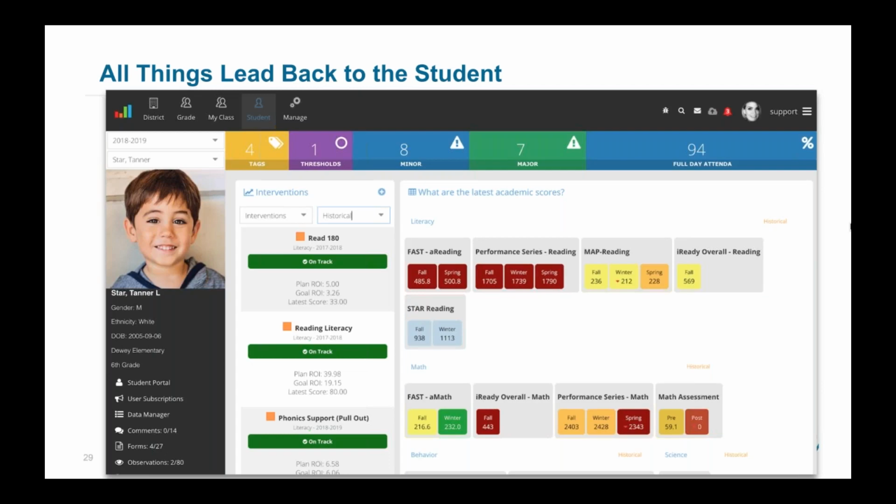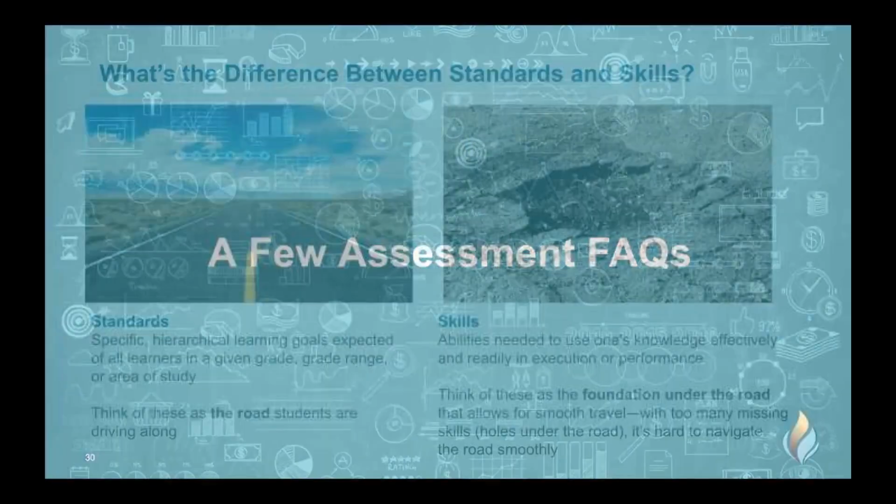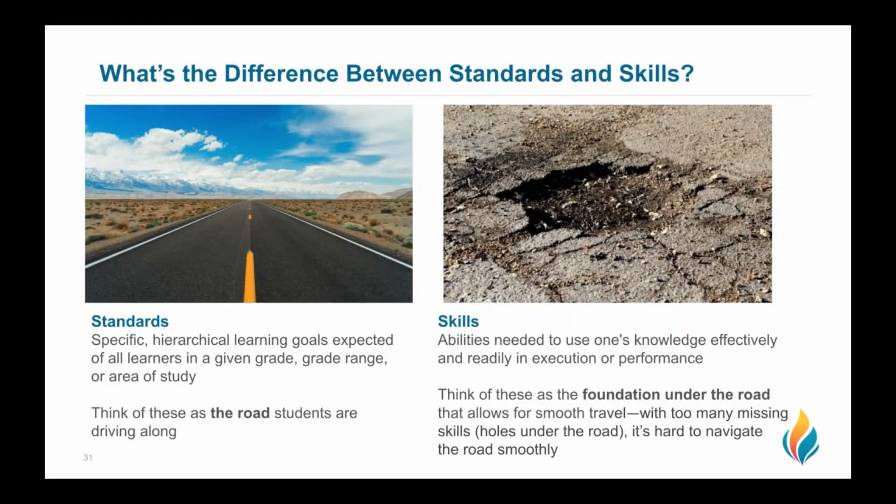And so rather than put the onus on teachers and leaders, we need to start to find a system that will pull that data together and make this manageable for districts. So here are a few FAQs about assessment. If you look here, you will notice we have a picture of a road and a picture of a road that's not easy to travel smoothly. So one with potholes in it.